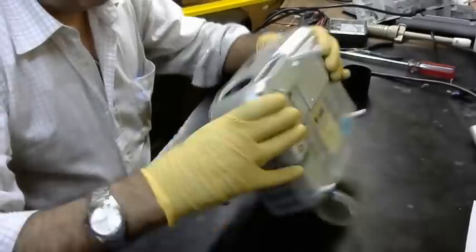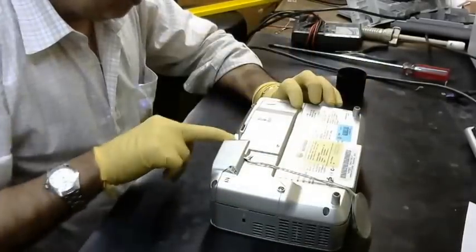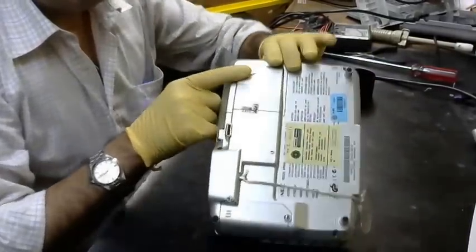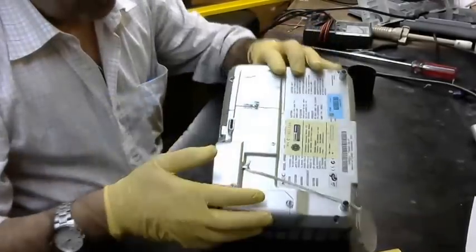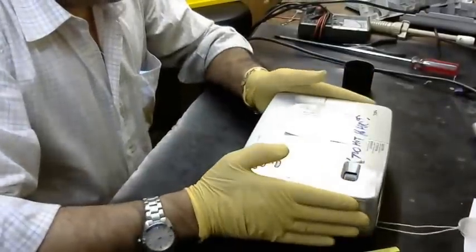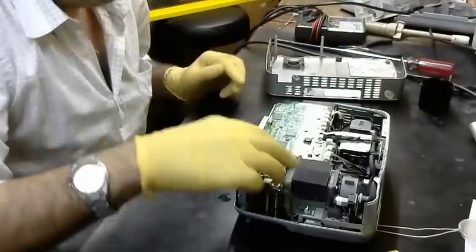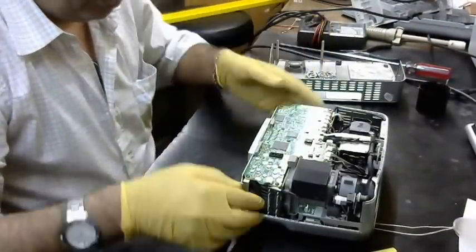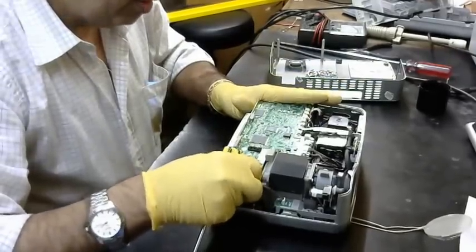Before here, I have a screw, 1, 2, 3, 4, and one inside the lamp. Open the lamp. Inside the lamp there is one screw. Okay, already I opened the screw. I open the cover, keyboard, and unplug all the cables.